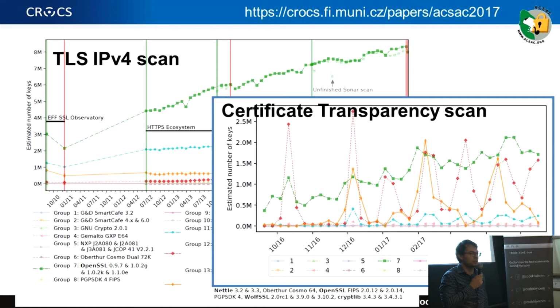If you take a look at certificate transparency servers, who knows what certificate transparency is? Okay, so this is Google's attempt to not be, what's the polite way? Okay, they really don't have a good relationship with Symantec. So when they figured out that Symantec was issuing certificates on Google's behalf, they decided to do something about that, and they set up a public server and said, okay, if Google Chrome is going to accept this particular certificate, it must be here, publicly here. Otherwise, we will just not let this connection happen, or we will mark it as insecure.